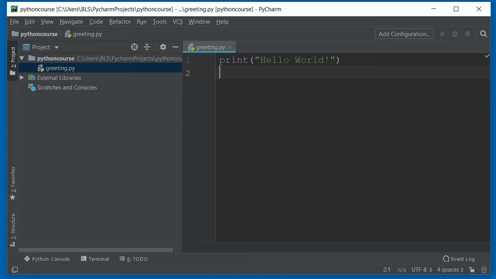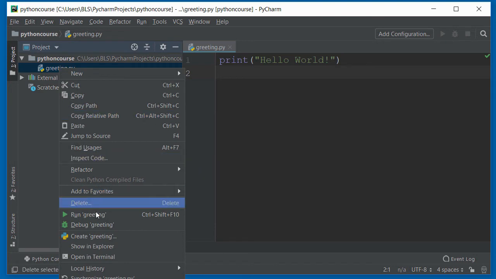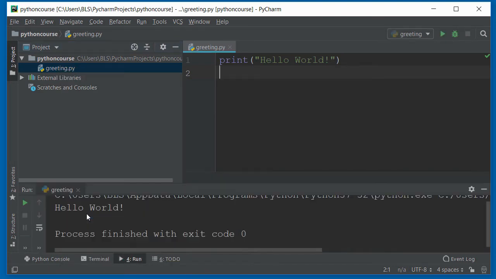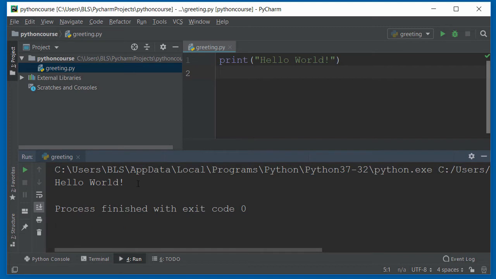To run this file, there is a play button, but the play button is not automatically activated. So here on the left where I've got the name of the file, I'll right click and there's an option to run the file. You can see the name of the file here. I click run and that will execute inside this area here.